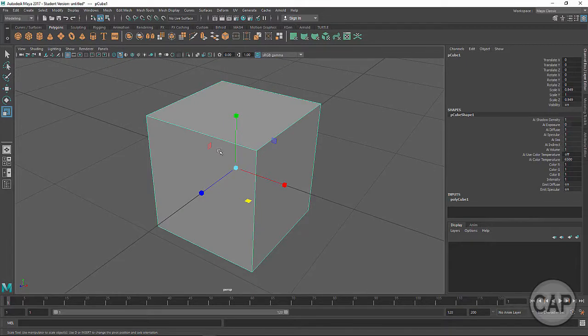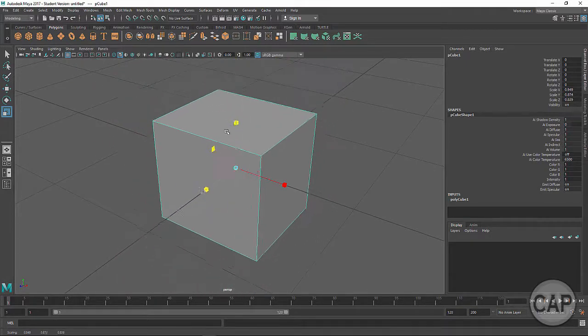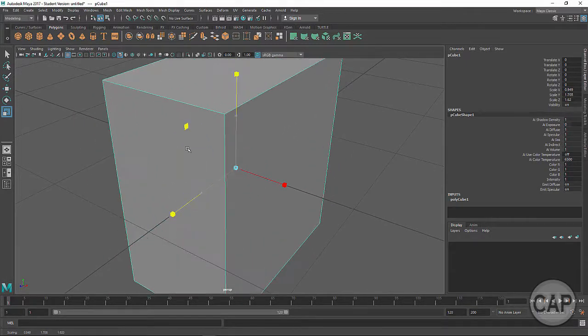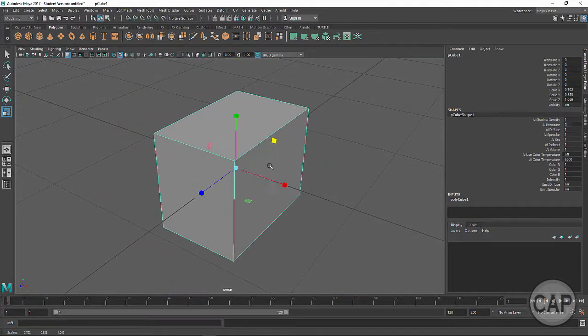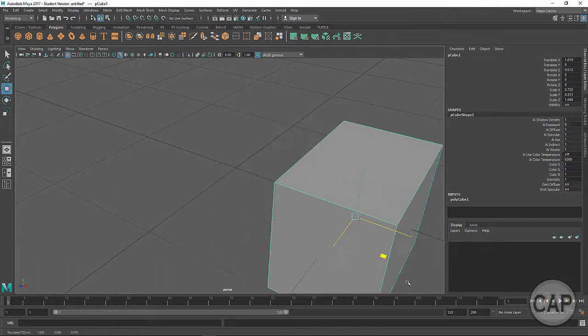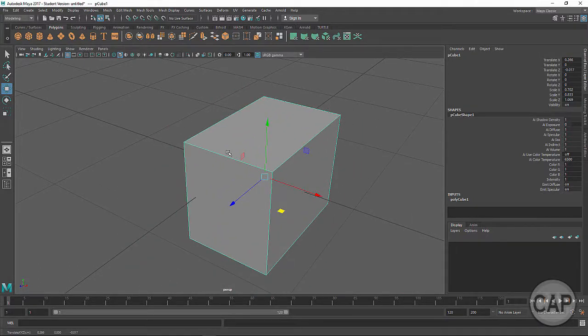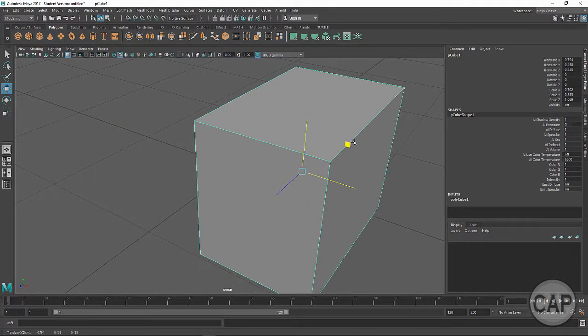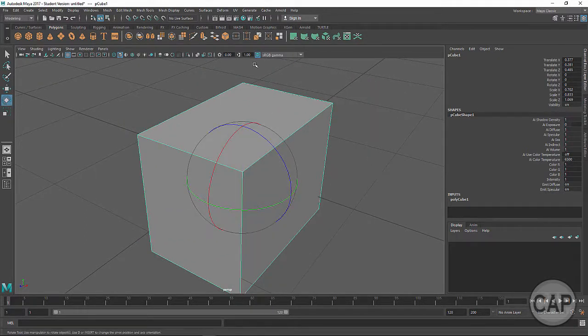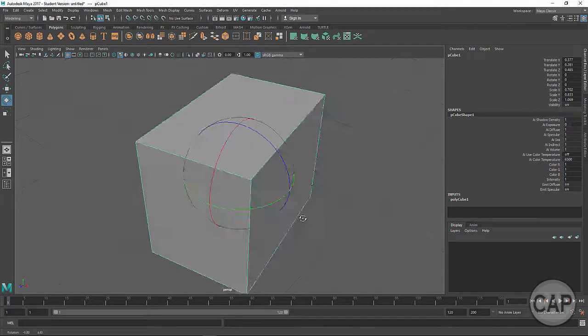Okay, likewise I can scale it in this direction between these two. So this is the y and the z, and this is the y and the x. Okay. So you'll notice it right here. I can move it along this axis here, or here, or here. Okay. The rotate doesn't have that. All right.